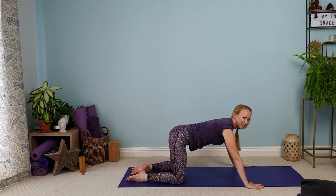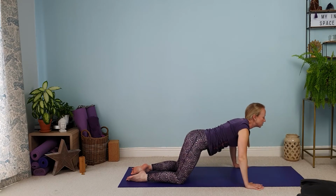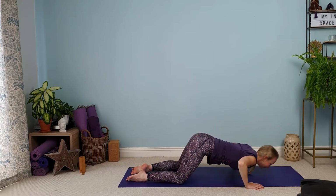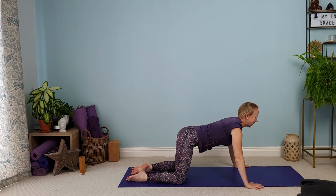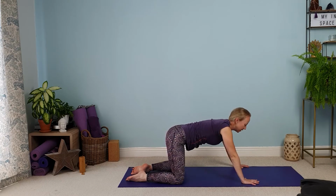So we're building a little bit of arm strength, a little bit of shoulder strength. Inhale, exhale, push. And one more. Lost count already. And lift on that. Perfect. So just be careful with the wrists and the elbows on that one. Hopefully that will feel okay.